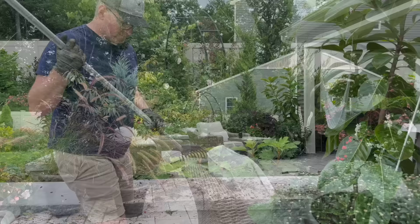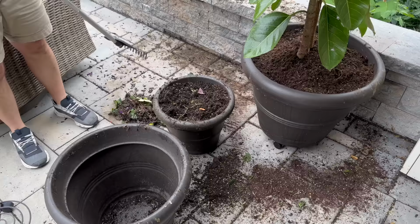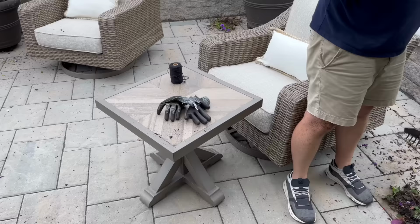All right, so this is the aftermath of removing annuals. Whew. It's filthy, and there's some white flies happening down there. So we're going to rake up the big chunks, blow off most of the dirt, and power wash some of this stuff off. And then, this is the aftermath of removal.